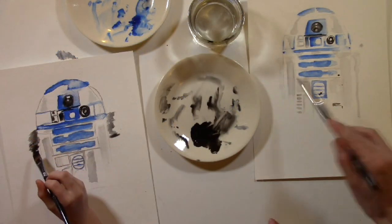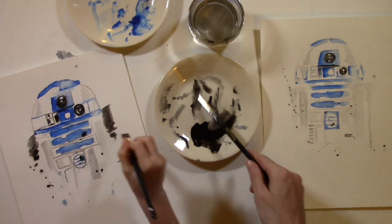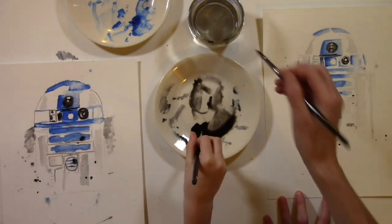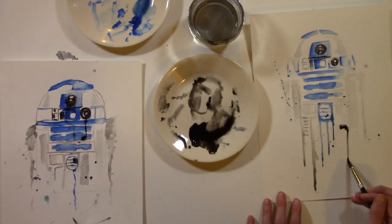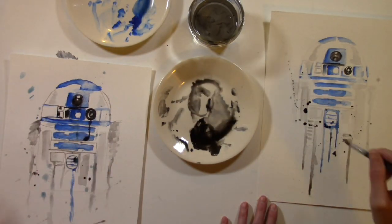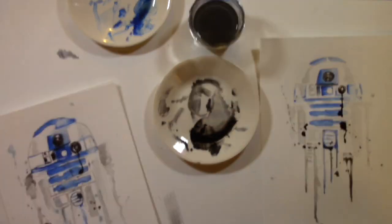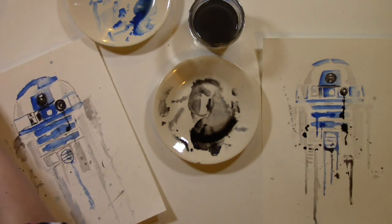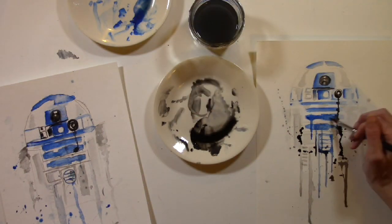Step 4: Add drips and splashes. Part of the fun and appeal of this painting are the drips. The trick to painting drips is that they follow the water. So if you don't add water to where you want the drip to go, when you lift your paper to get it to drip, the water stays contained to the wet area. You actually need to paint where you want your drips to go — give them a little nudge. Grab the area you want to drip, paint with just water where you want the drip to go, then add the same color as the area already painted and put some of that color at the top of the drip and there it goes. For splash marks, put a lot of water and pigment on your brush and use some force flicking it to get the pigment off. If you want splashes in specific areas, add the water splash first and then pigment second.